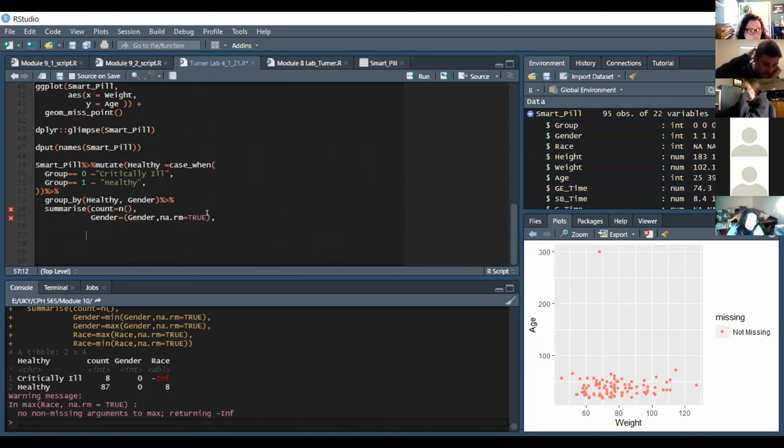Okay, so I can do something else. Does that make sense? So I wouldn't have gender in the summarize at all. I would have a third variable that you want to look at and compare between the different subgroups of healthy and gender. Okay, I will work on that. Thank you.